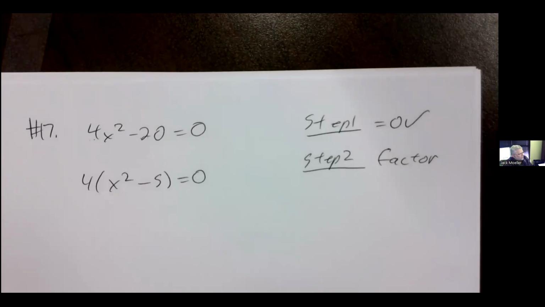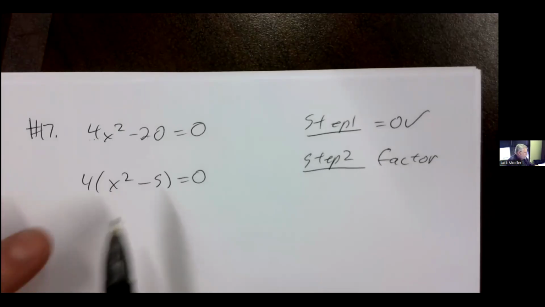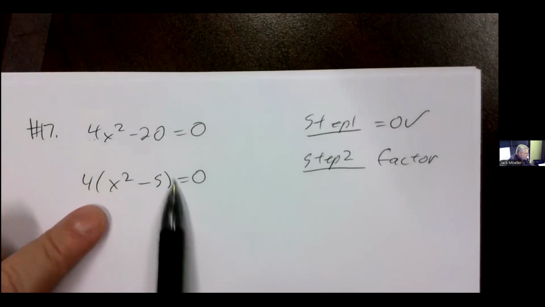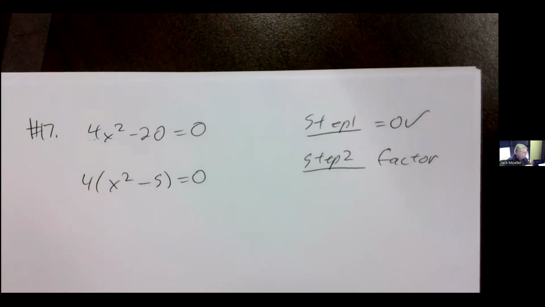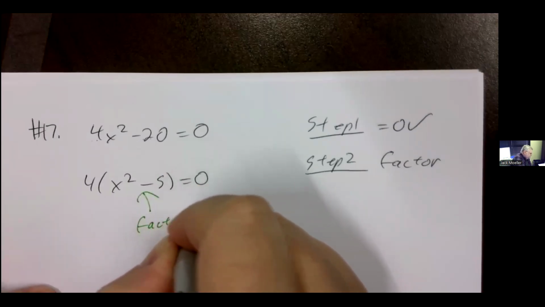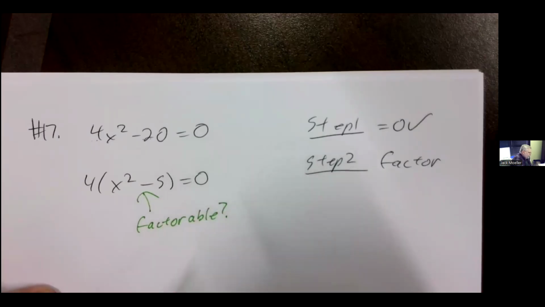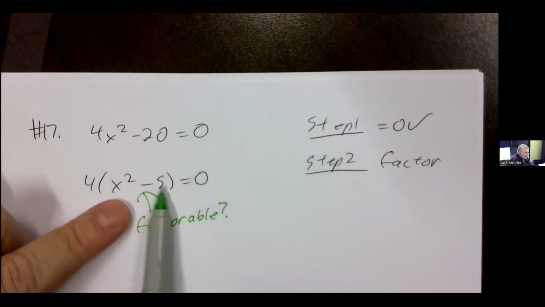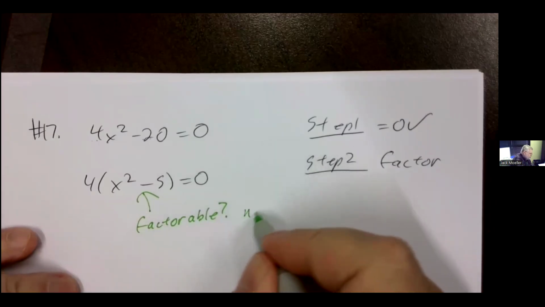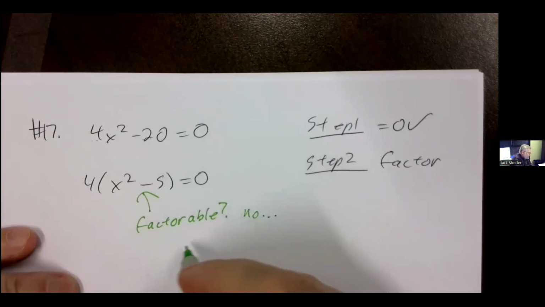All right. Now, what you always have to ask yourself is, when that's x squared minus 5, can this factor again? Is this factorable? Well, is that a difference of squares? Which is really the only choice, because we went through the others. Well, 5 is not a perfect square. So with our basic techniques, no.